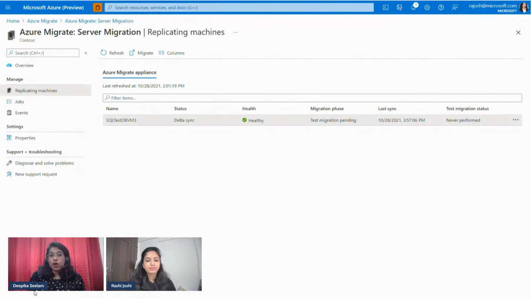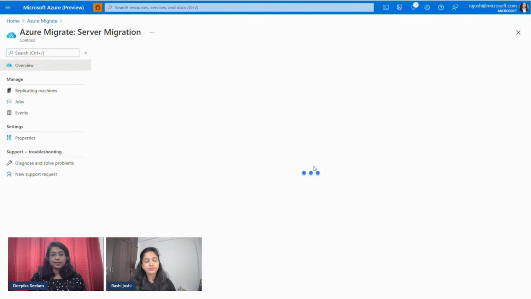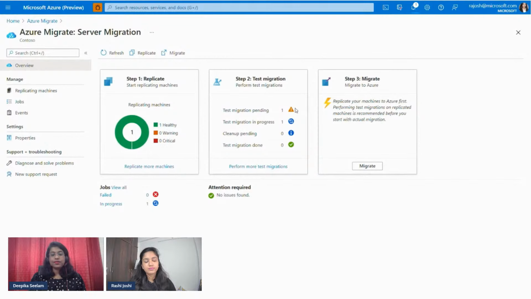So the test migration job has started. Now let's see how that operation is progressing. The test migration is still in progress, but once that's done, you can perform your application tests, do all the checks that you have to do, and click on migrate to finally migrate the server to Azure.